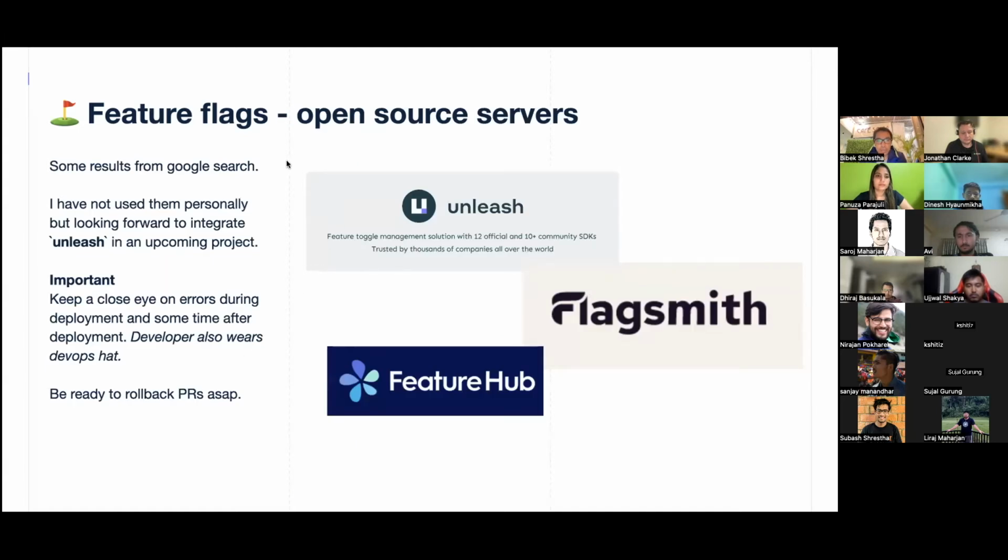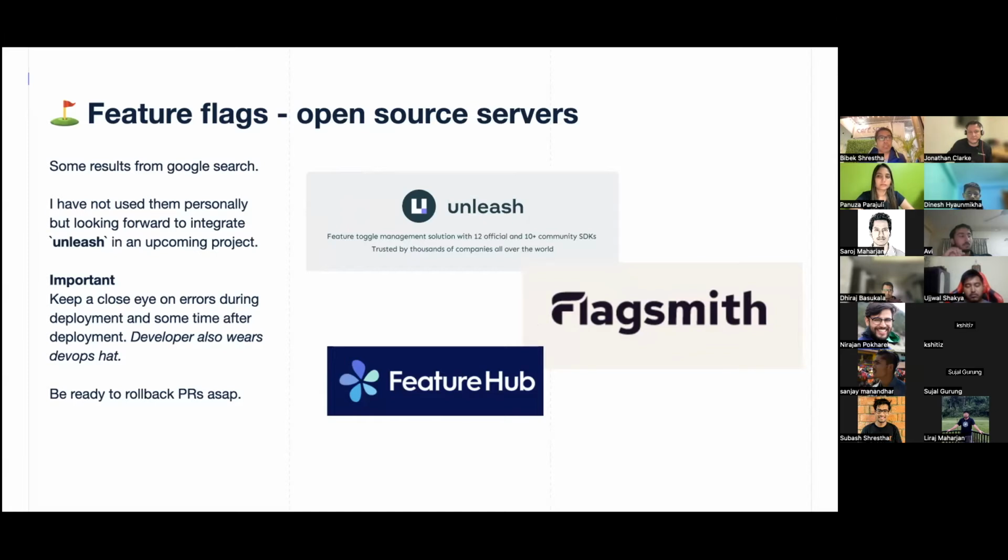I haven't really used any of the open source offerings yet, but just a quick Google shows there are a bunch of different open source offerings. Usually with feature flags, just like a database server, you have a feature flag server that provides you with an admin interface. Then you go there, you create your new flag, and then you integrate that with your application.